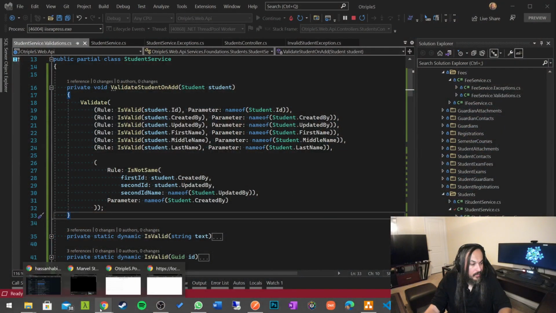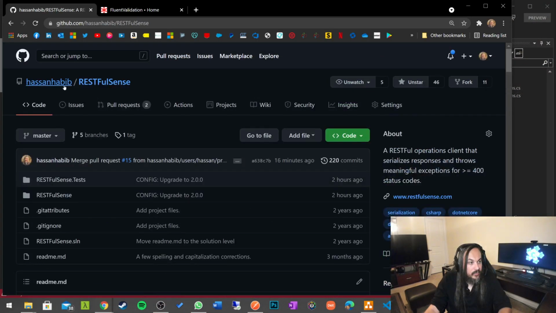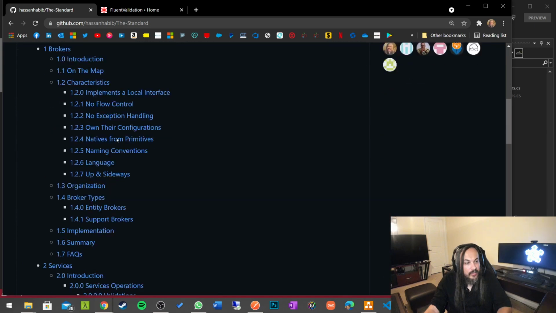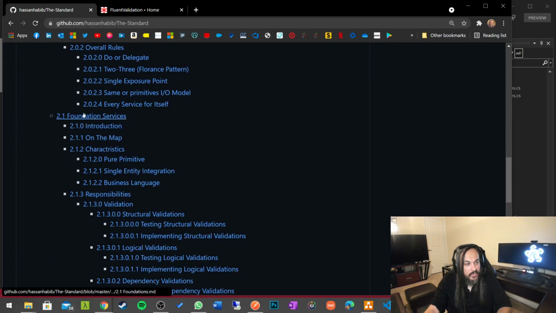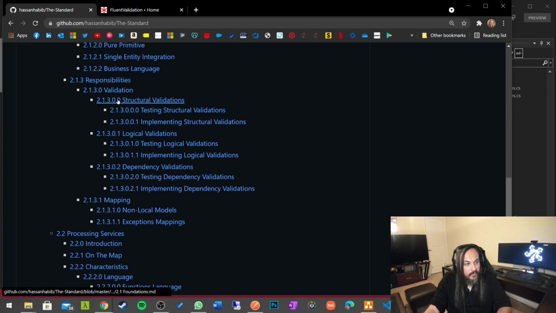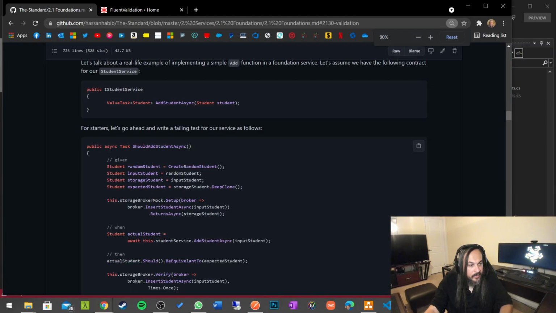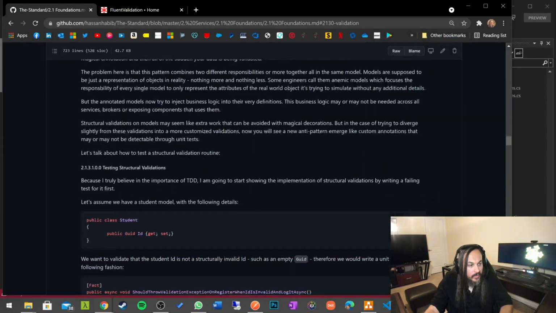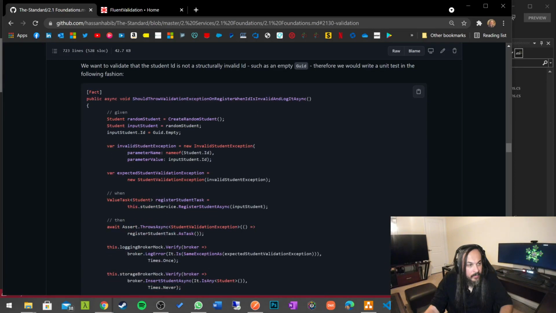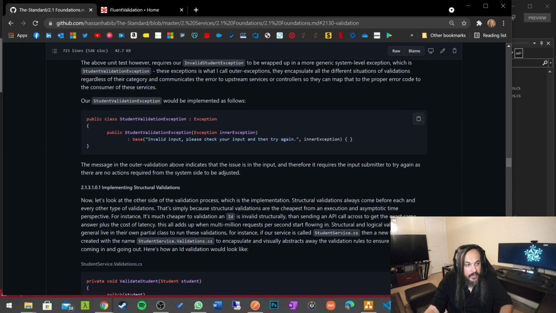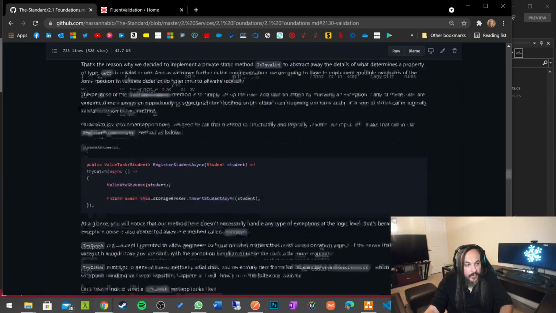What's next, right? What's the next step? I'm going to update our engineering standard, the standard which handles the documentation of all that work. Not a lot of change will happen in there, except it's just the little tiny piece around validation. So if you go into foundation services, if you go into validations in here, you'll see the piece down here is good, except starting from here, right? The implementation, see all that implementation in here? Even the, so this is structural, right?